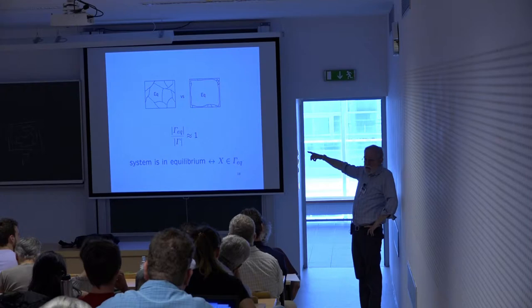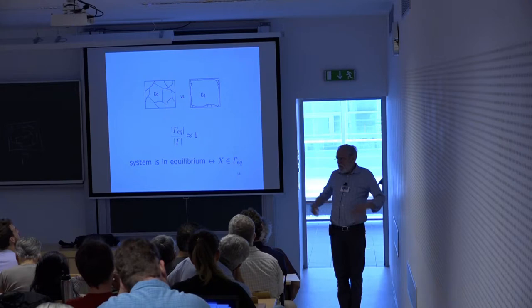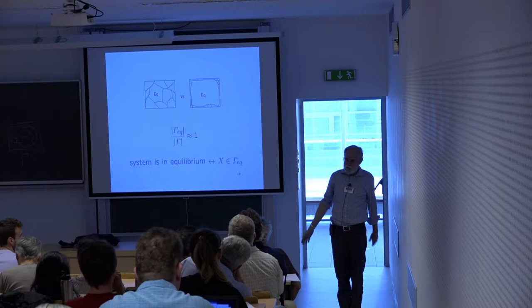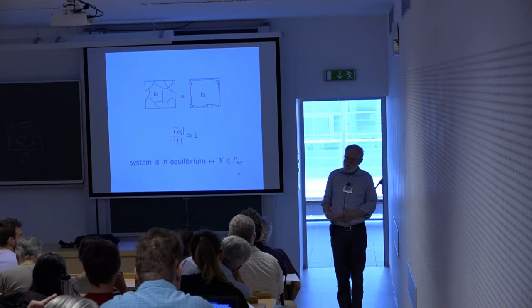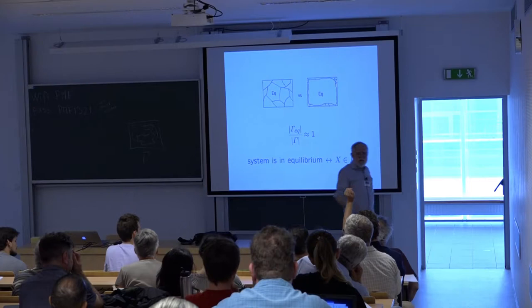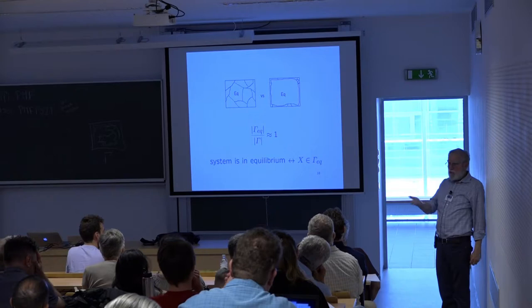I partition the microstates. Now, I haven't told you how, but we would probably all agree that if I have a gas in a box or a cup of coffee with some milk in it, there's going to be equilibrium points and non-equilibrium points. Equilibrium points means the milk is uniformly distributed, the temperature is uniform and everything, and that'll correspond to certain phase points. Other phase points will have a non-uniform distribution. The ones where everything is uniform and all the equilibrium properties, pressure and so on, are right, that's the big set. Now, I haven't given you a precise definition of that, and I'll give you one in a minute. One possible definition is relevant to Boltzmann's work.